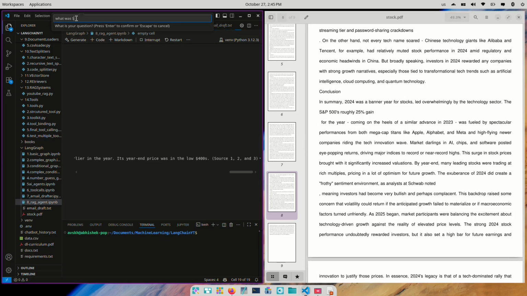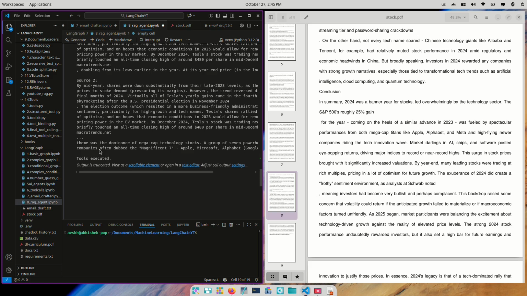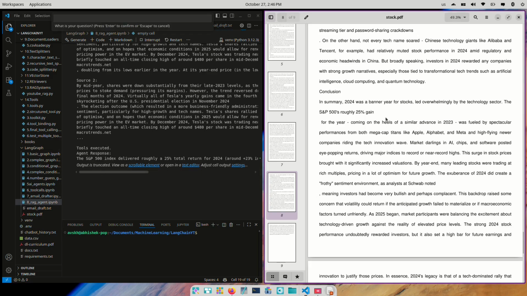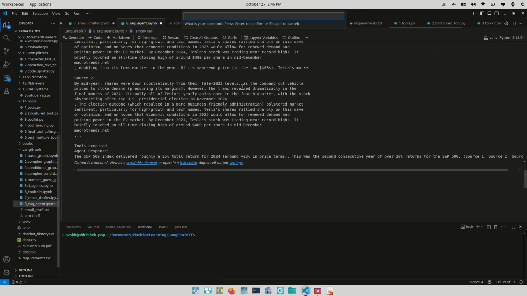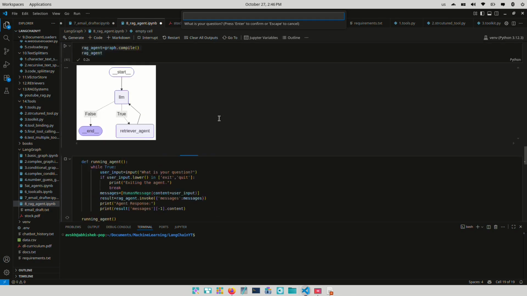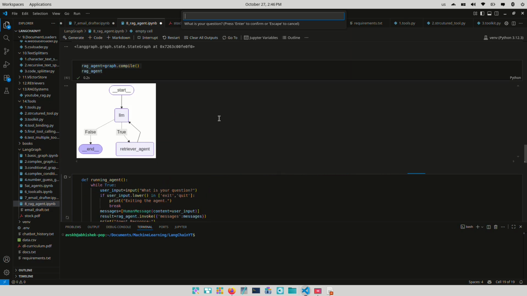What was S&P's gain? So it should give me that S&P's gain was 25%. Okay, so this is working quite well. So this is how we implement RAG using our LangGraph.